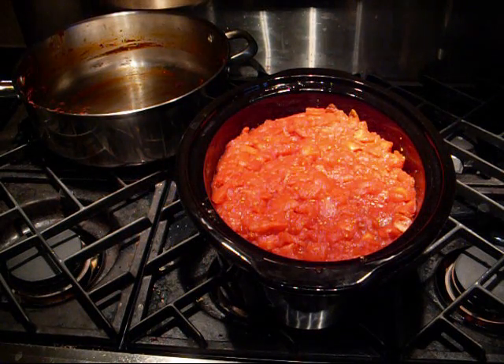It's 8:56. I started at 8:26, so prep was exactly half an hour. Realistically, it would have taken me probably 15 to 20 minutes to put this together if I had been doing it without explaining anything. I'm going to put this on low and I'll come back and give it a stir right before I go to work.